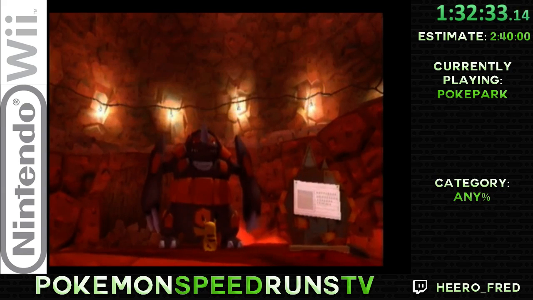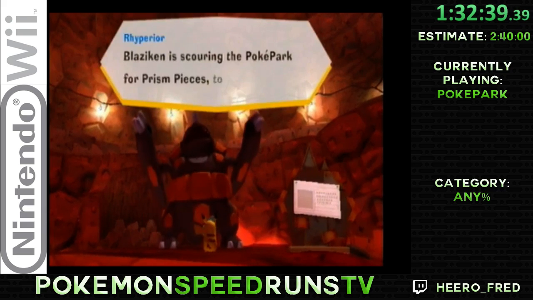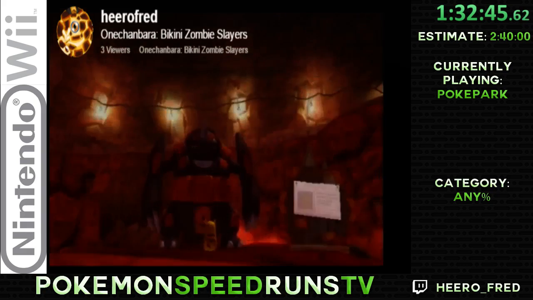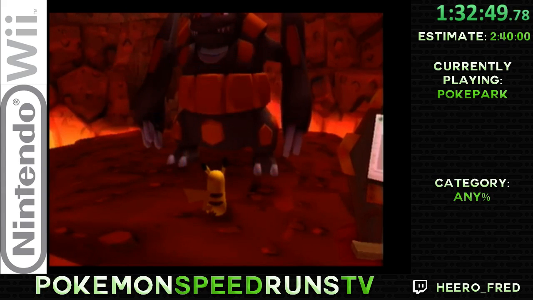Okay, that was easy. Now we get the 7th prison piece. And now we can go talk to Blaziken, which is the area keeper. Also one of the best starters in general, at least in my opinion. Yeah, it's one of the best. That is why it's an ogre.